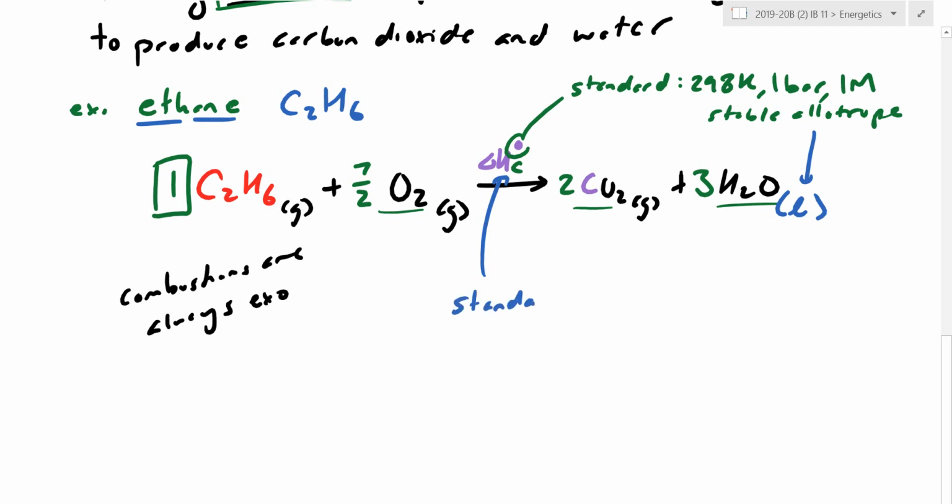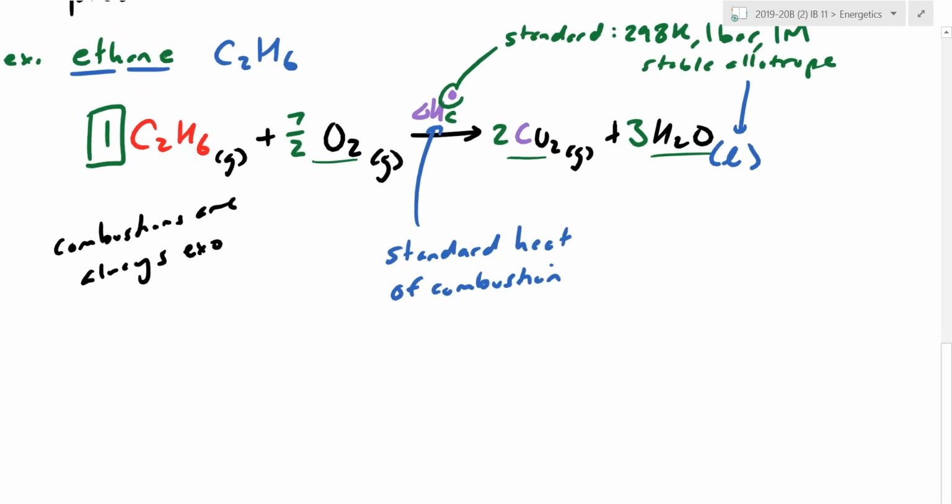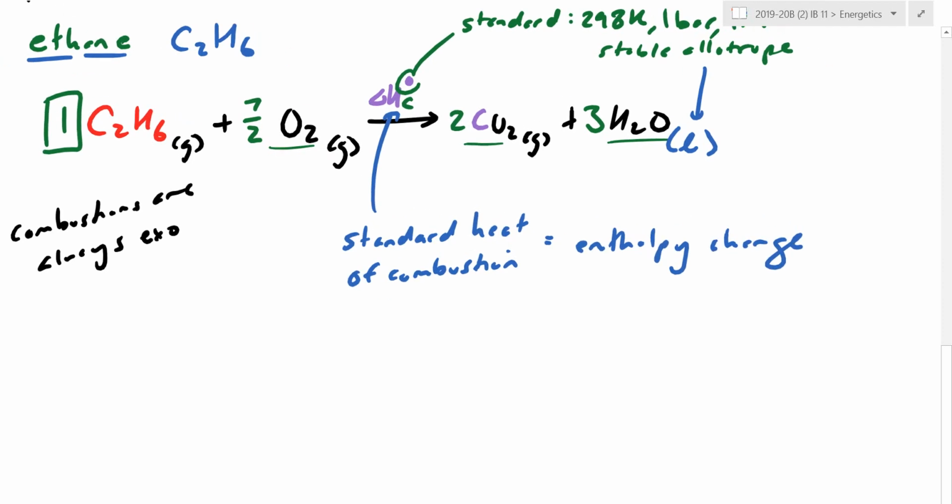I can call it the standard heat or standard enthalpy of combustion. Again, lots of definitions in this chapter here. Fortunately for us, a lot of it is very similar. So standard heat here is talking about enthalpy change, delta H, products minus reactants. As I mentioned yesterday, we did formation and I just wrote out the definition of formation. This time it's combustion. You can reread out the top.